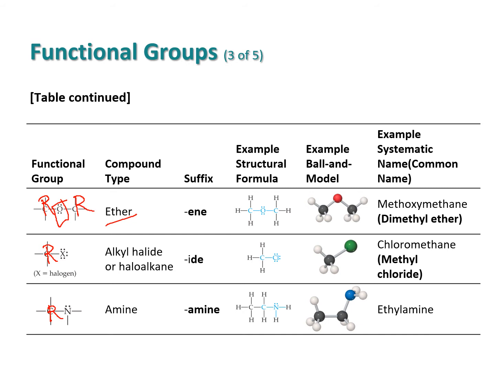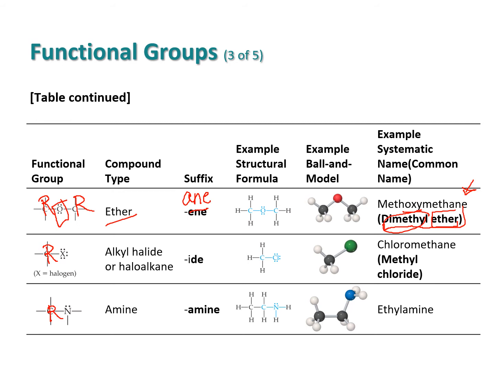The way that you end these, for the suffix, is most likely it'll just be ane, and I'm not sure why the textbook has so many mistakes in these tables. I'm very sorry about that, but the ending will most likely be ane, and somewhere in there you will see oxy. So these names are a little bit more complicated. We didn't learn how to name that. You're not going to learn how to name that. Maybe when you get to organic you will. But you'll see that a lot of the common names for these compounds just say whatever the alkyl groups are, and then you end it with ether.